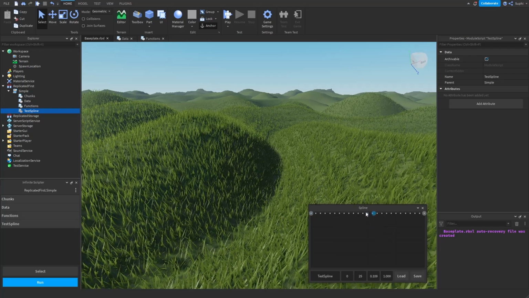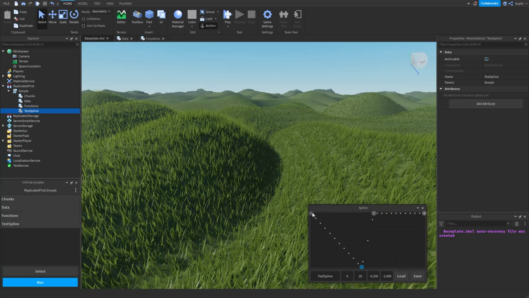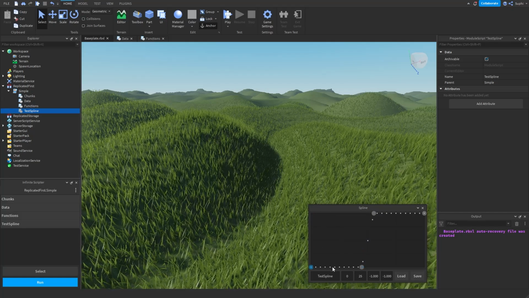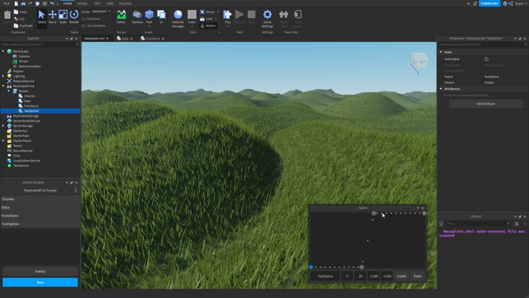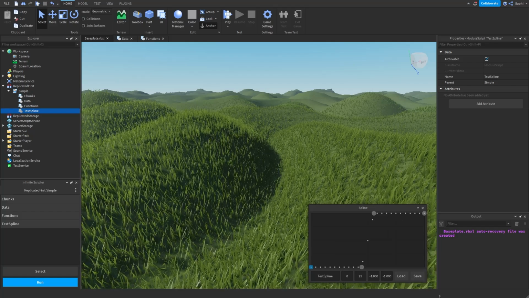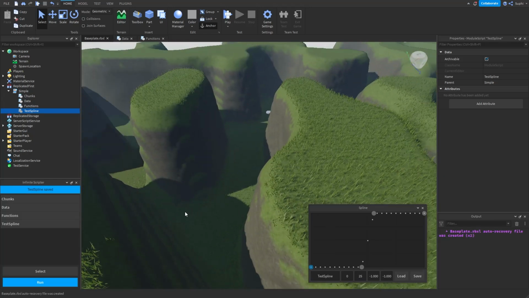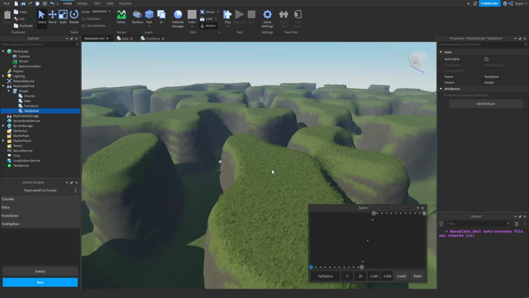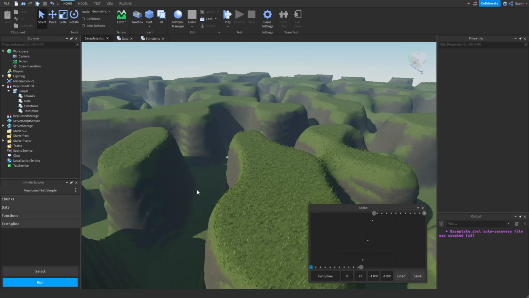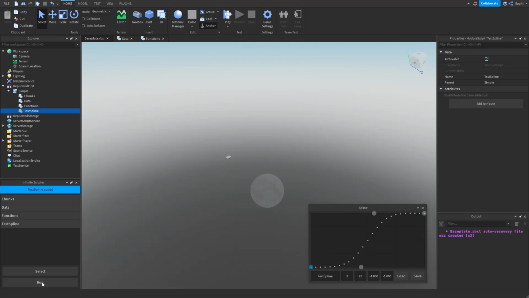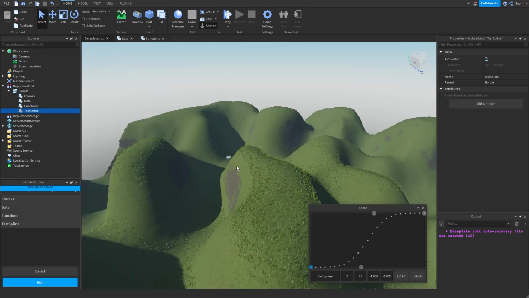Or what I can do is have this and this like so, and move this down. So negative is always going to return the value of -1, and positive is going to return the value of +1. So let's save, turn run off and on, and now we can see for the negative side it returns -1, and for the positive side it returns +1. And if I wanted the transition between negative and +1 to be smoother, I could increase the smoothness. So if we set the smoothness to 3 and save, turn run off and on, we can now see that the transition is smoother.